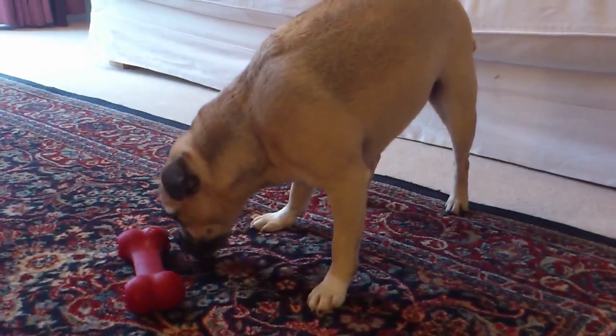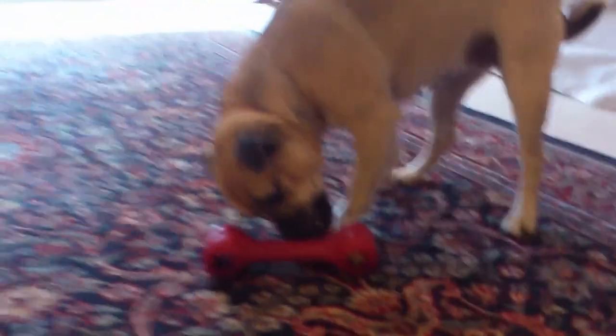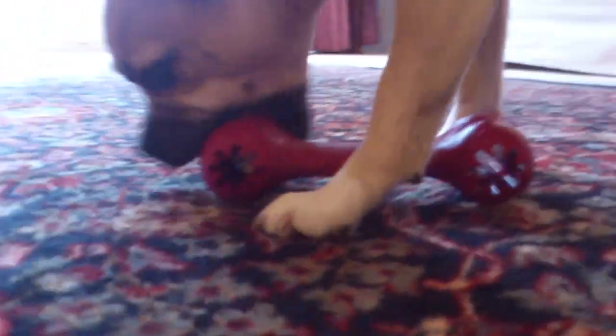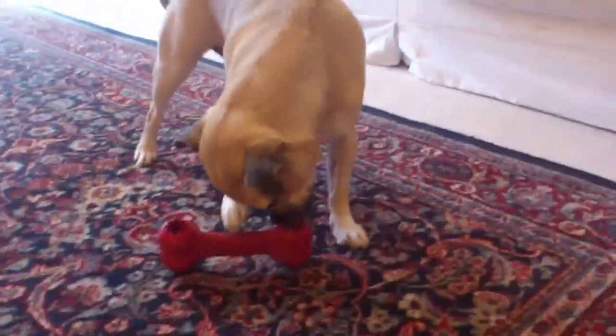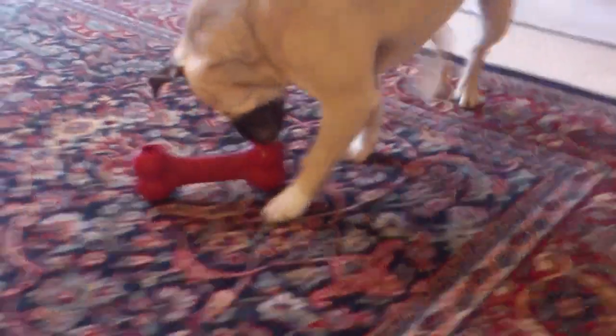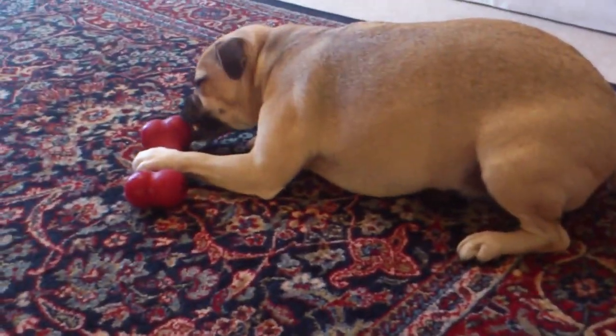Oh, there we go — bit of a gravy bone. I always tend to try and push all the treats in. There's a little bit of cheese in there too. If you push it right towards the centre and almost sort of bind it in place by pressing it in between your index finger and your thumb, it makes it a bit more of a challenge for your dog, and it just means that the game continues for a little bit longer.